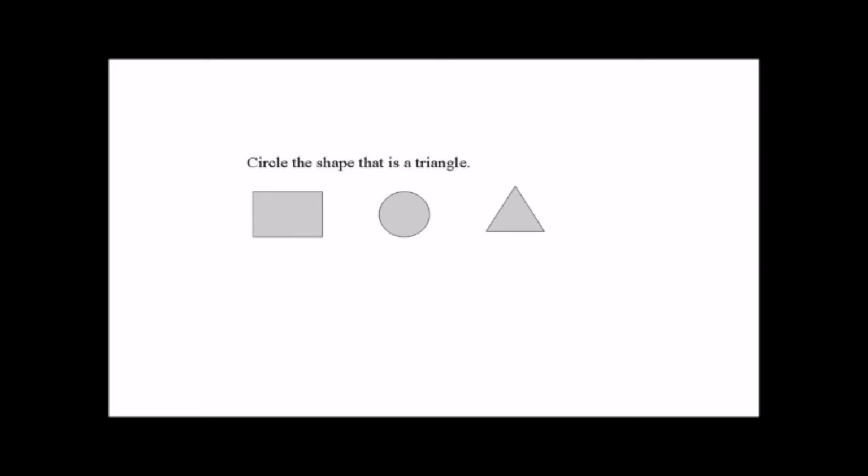They should know colors. Question, circle the shape that is a triangle, and they would have to circle the shape with 3 sides. If they get it wrong, guys, do not worry. Just go back and reteach what we just went over. Okay, and then they would be able to get it and recognize it. Then have them draw a triangle. That's important.